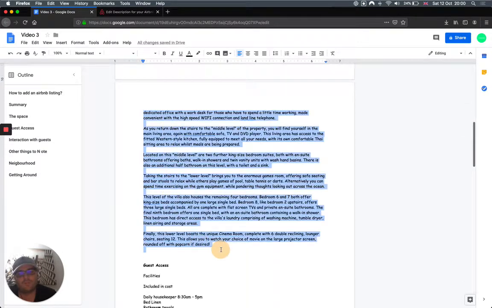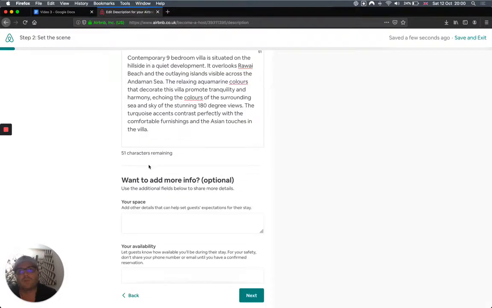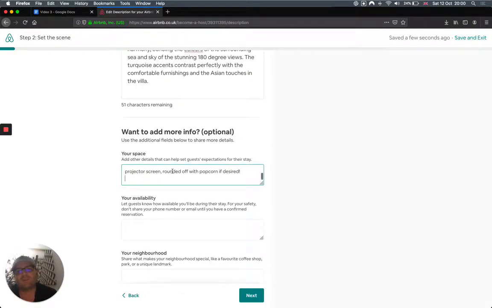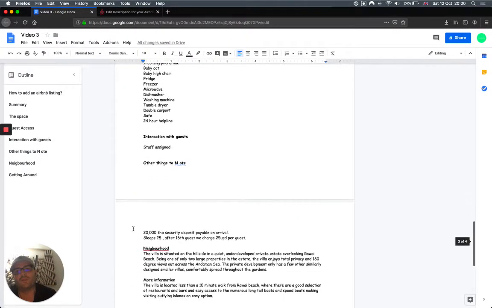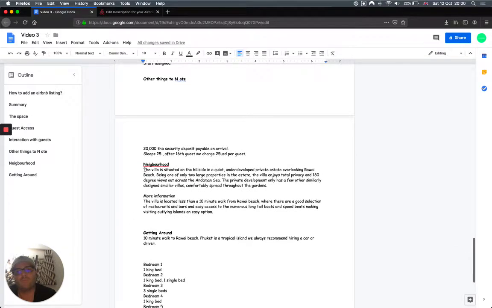space. I would say that the audience on Airbnb generally, I don't know what the percentage is, but really a lot of guests are not reading what I write.